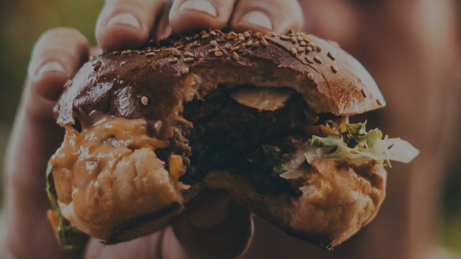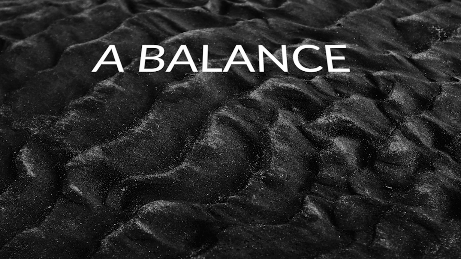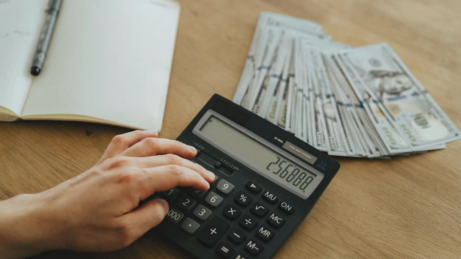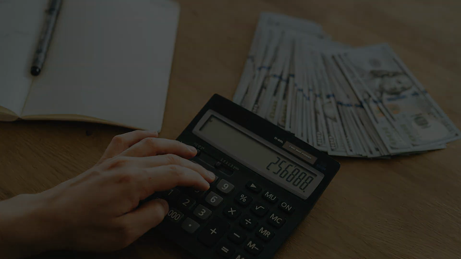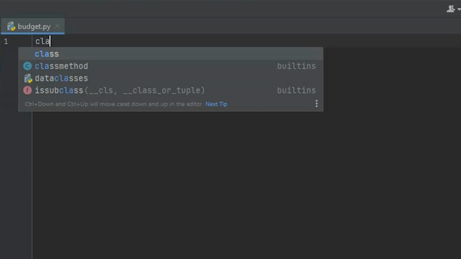As with all budgeting or banking apps, you generally have deposits, withdrawals, transfers, and a balance, things like that. And since Bob has no money, he's not making any withdrawals yet, so let's get him set up to make some deposits for now. To build our budget app, let's do this bare bones style first. In this video, we'll build a skeleton and slowly put some meat on its bones.